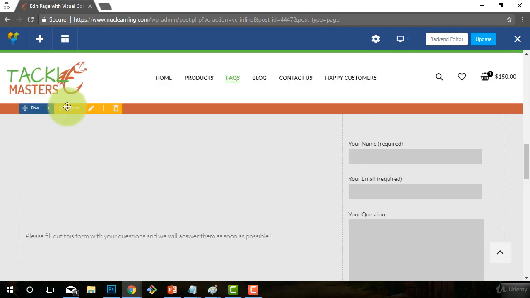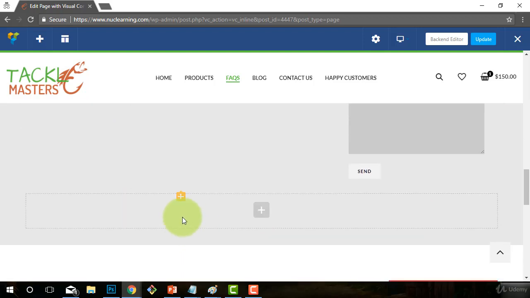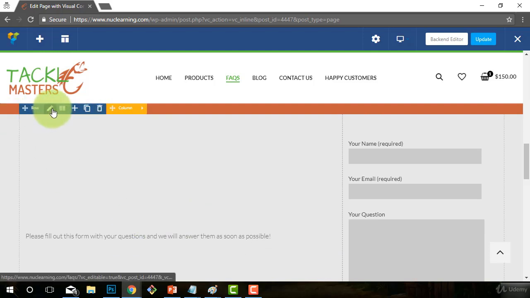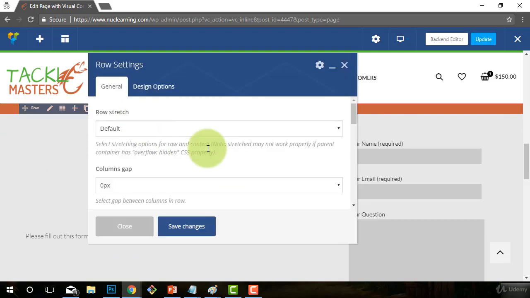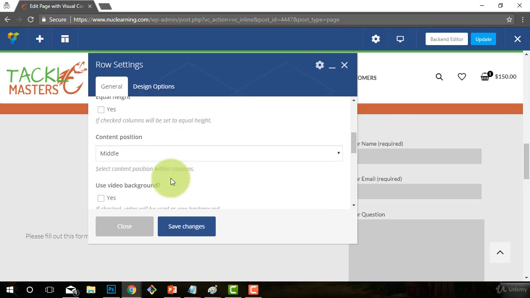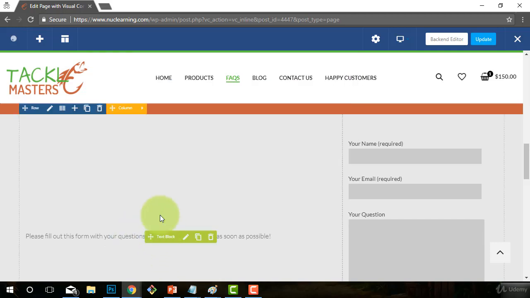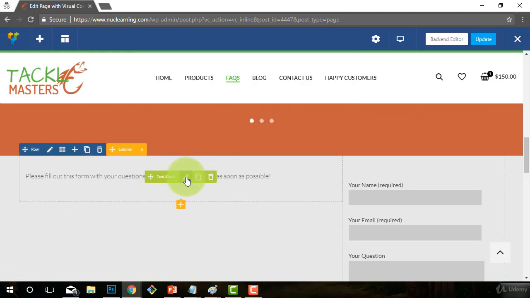All right, let's do that. And what we can do is I know that we're centering this down. We can go back to row. We're going to stick it on the top again. So now see how we had content position in the middle? We're going to put it at default. That should bring it back up here on the top.